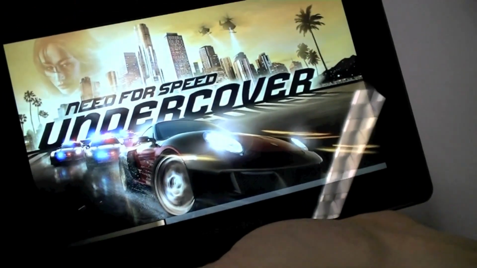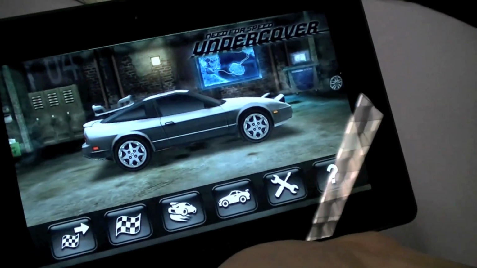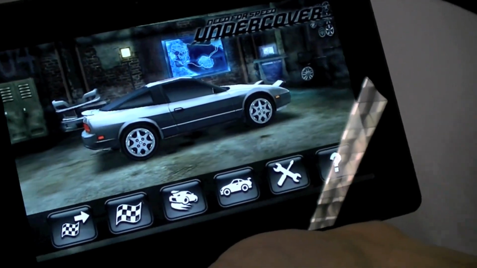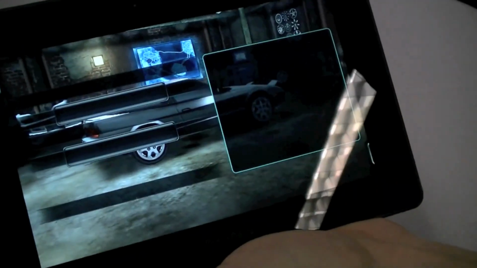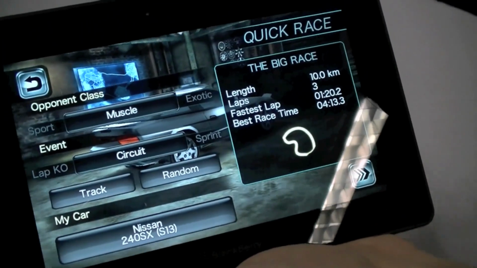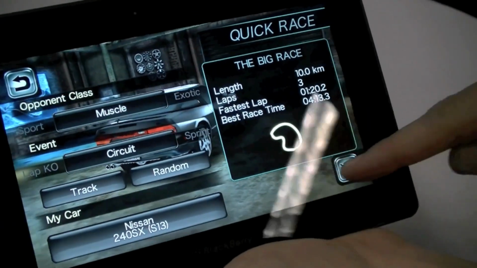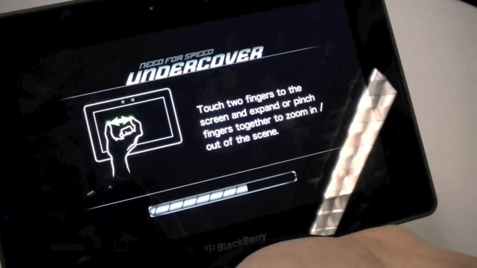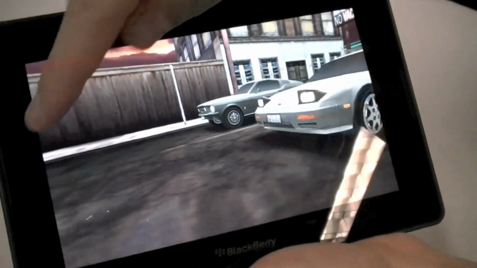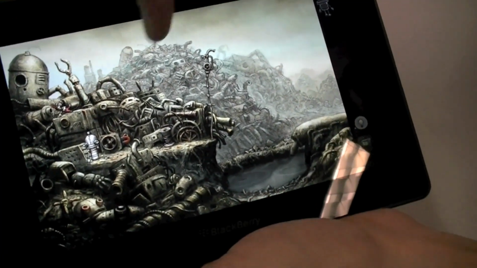It's still running. I could put it in a pause state, but they let it keep running, and now you'll actually hear the audio from Need for Speed. HD games, pretty much, right? High resolution, yeah, designed for the PlayBook. And this here, they've built it specifically towards the screen size and screen resolution. So you go in here, and if I swipe over, you can see Machinarium here still running.